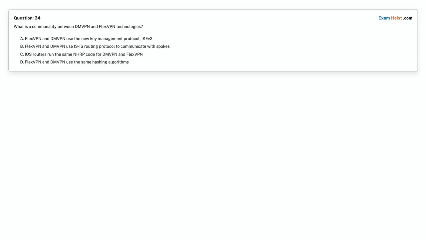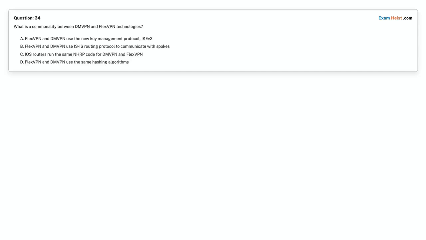Question 34. What is a commonality between DMVPN and FlexVPN technologies? Option A, FlexVPN and DMVPN use the new key management protocol, IKEv2. Option B, FlexVPN and DMVPN use a routing protocol to communicate with spokes.